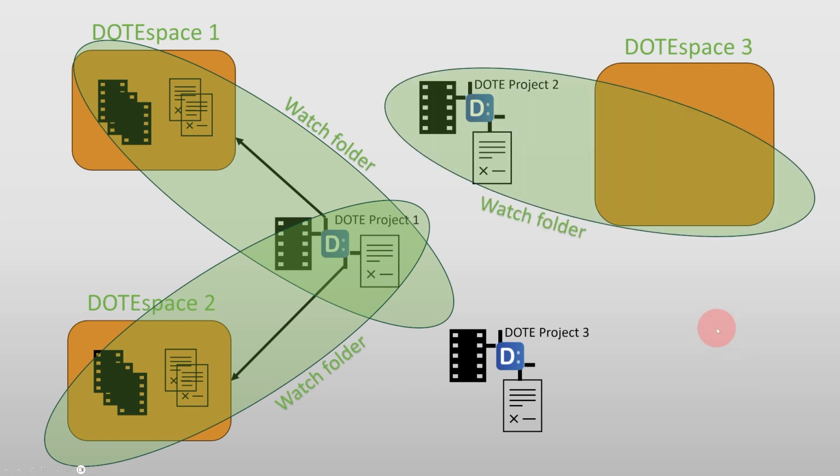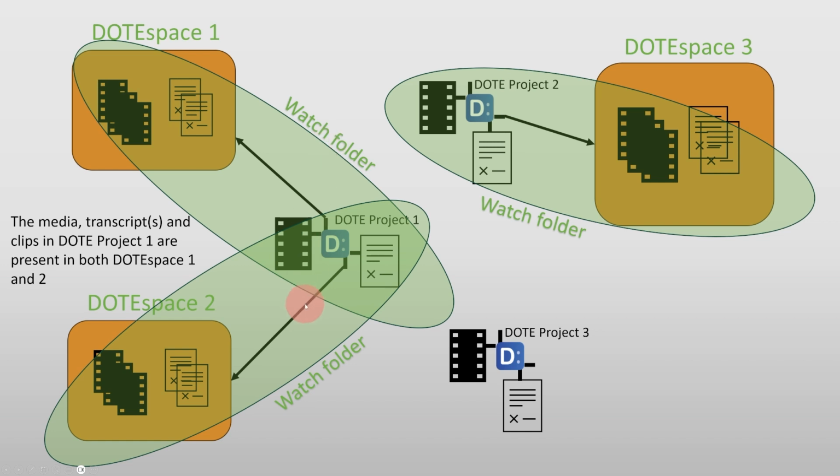And then DOTE space 3 might take a watch folder including this project and maybe some others, and will catalogue them here, but will not be the same location of where this project is and these watch folders. So these are now in the same DOTE space, though it's the same project in one location. So you can make multiple DOTE spaces that have the same watch folders, but maybe extra watch folders which the others don't have. Here you see this is unique to this DOTE space 3, this DOTE project 2. It's not included in these watch folders in other locations, and so that's DOTE space 3, totally separate.